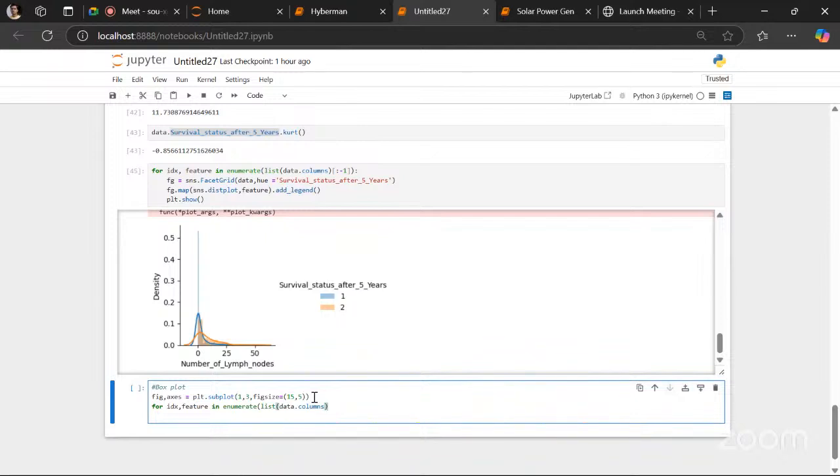Okay, we have to close it and open with a square bracket, minus 1. Here I have to close it.